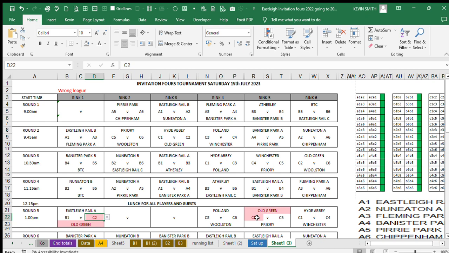So it's going red because it's playing a B1 team, which we can't do, and it's going red because C2 can't play in the same round. So that's another fail-safe feature of this. So that would have to go back to B1 versus B2.